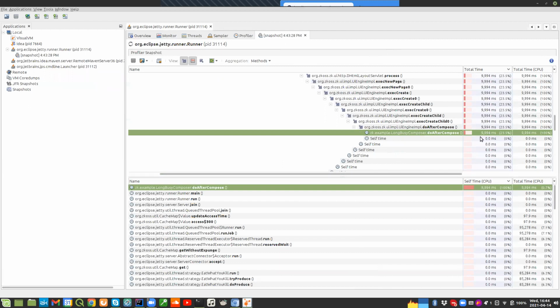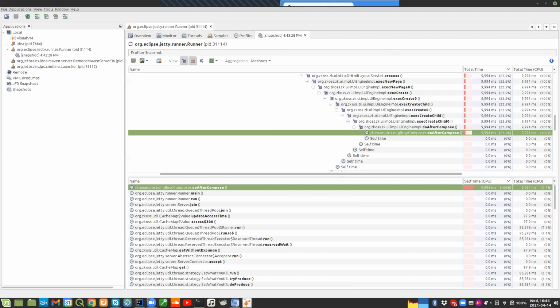And here it's just doing something for 10 seconds. Because it's self time, there's nothing below it. It's just something happening in this method. And we've seen this, there was this loop. So this is easy to find. It's more difficult to find waiting times because they don't create hotspots. Waiting times don't use CPU.